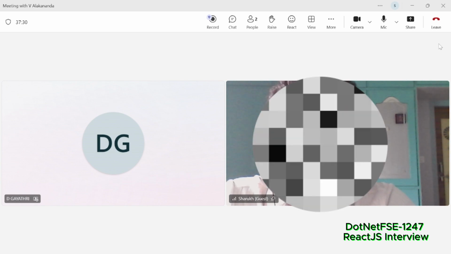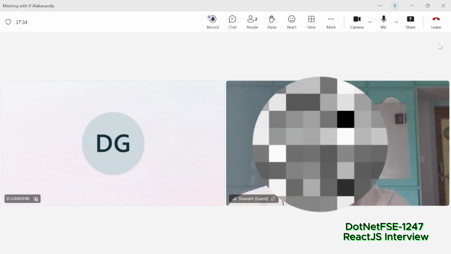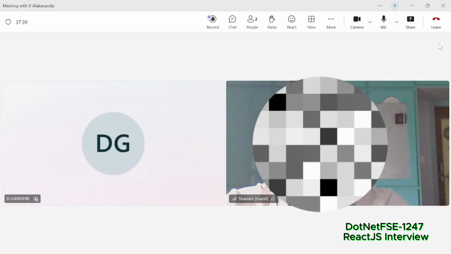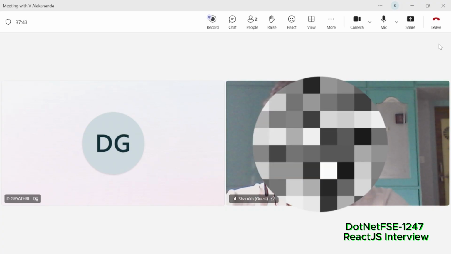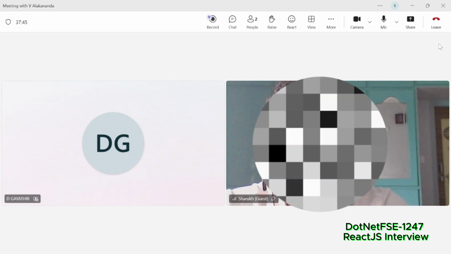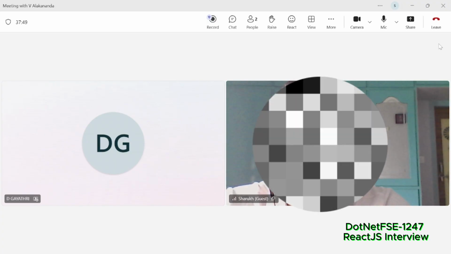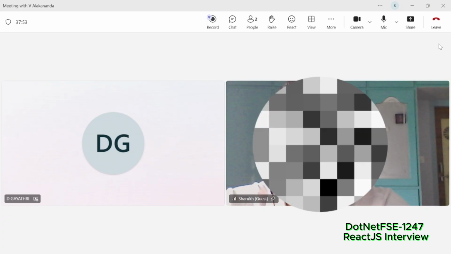Too many props passed through components makes it harder to maintain. To avoid prop drilling, the Redux toolkit for global state management is available. For simpler things we can use the context API. So this is the difference between state lifting and prop drilling.